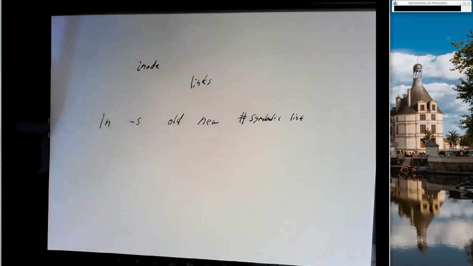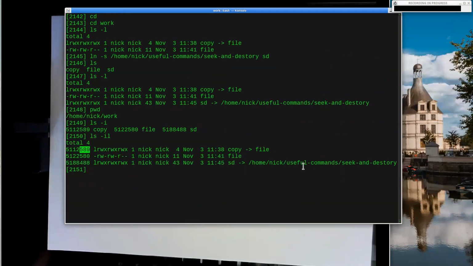And it's nice because it's just based on names, which means that if this useful commands directory was on a different physical drive, it doesn't make any difference, right? When I access SD, it will look for this path, and whatever devices these are on, it will still get to that file and it'll execute this command.